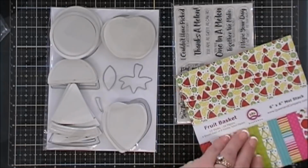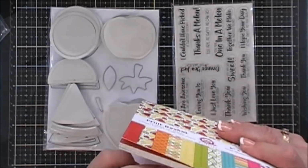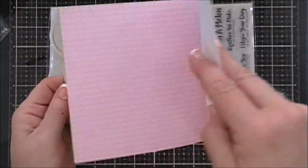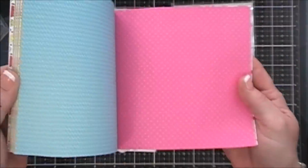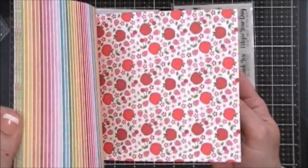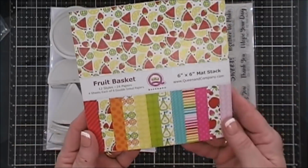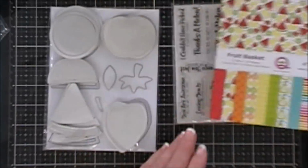This kit does come with a 6x6 paper pad. This is the fruit basket matte stack, and you get 24 papers in here, 4 sheets of each, and they're all double-sided. I like the multiple colored patterns, and then you also get 2-tone patterns, which is really nice. We'll be using this one today.